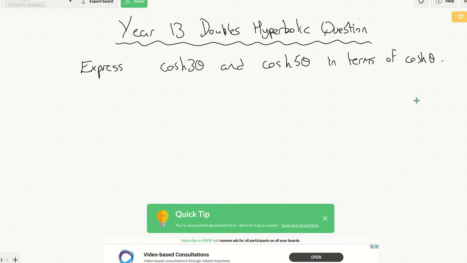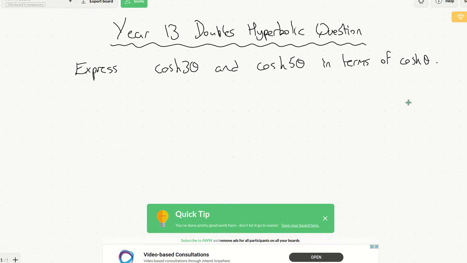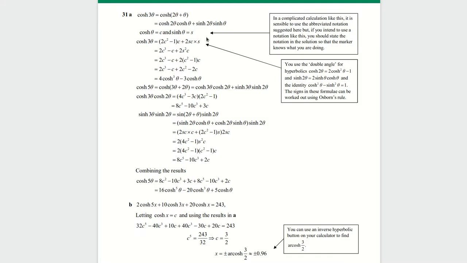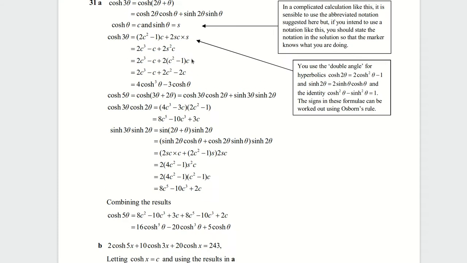Hi Doubles, so I'm just doing a little video on the question we were doing earlier. I didn't quite have time to finish it in the lesson. I had a little look on Solution Bank to see the approach that they took, and it's exactly the same as the approach that was taken in the lesson, because I do think the most obvious way of doing this is to use the compound angle formulae, as they do indeed here.